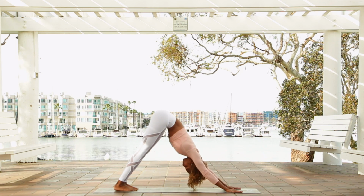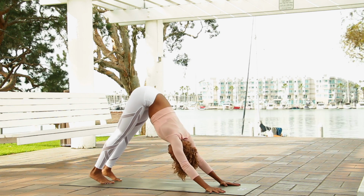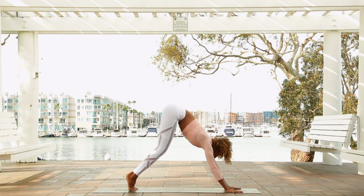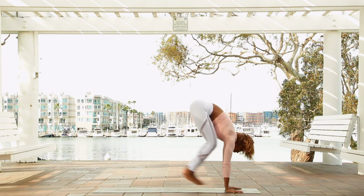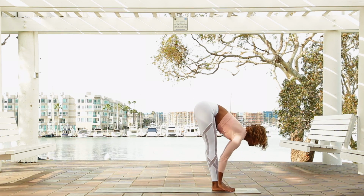Beautiful. Doing Sun Salutation A should bring heat in the body. Remember, in downward facing dog, you want to engage your core, spread your fingers wide, and breathe. Just breathe. Come up high up on your tippy toes, bend your knees, step or hop to the front of your mat. Inhale, lengthen halfway. Exhale, forward fold.